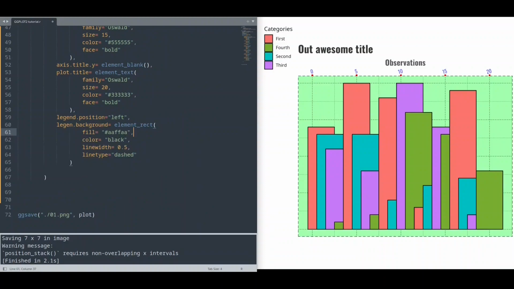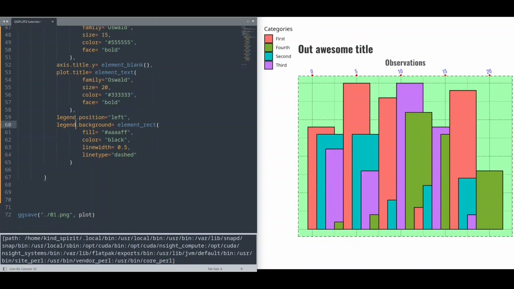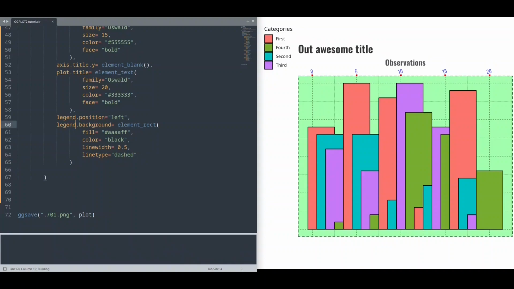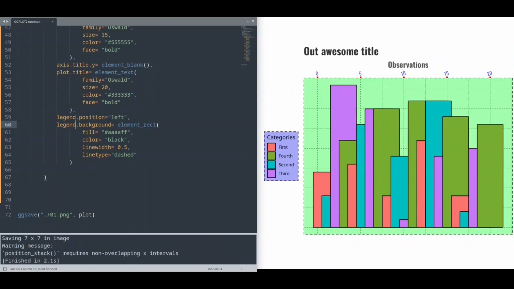But I'm going to tweak these values a little bit. Let's go with this color. Border in color black is fine, and everything else is fine. Let's try it. Legend, run it. All right.